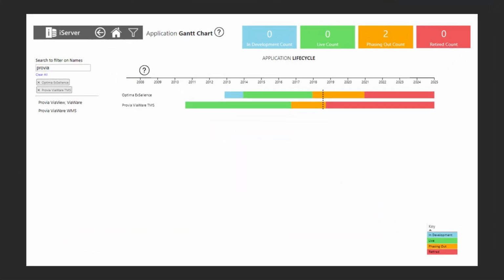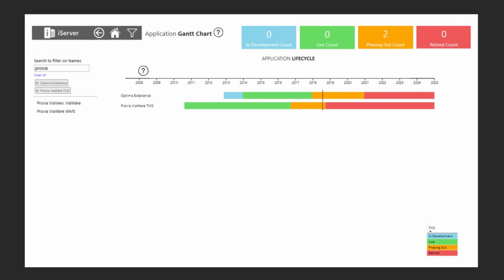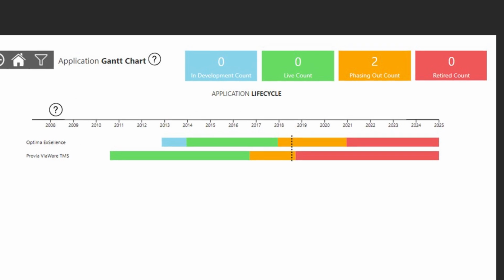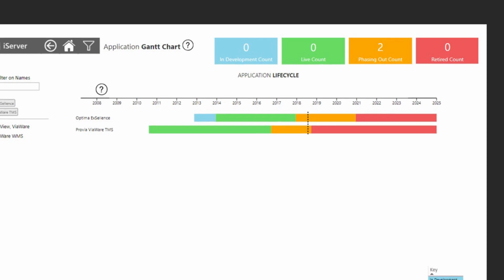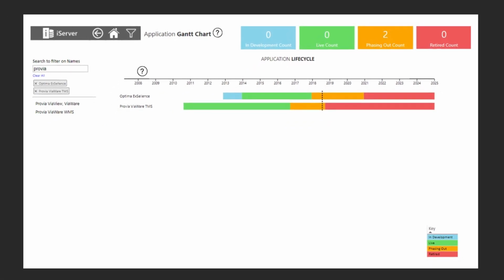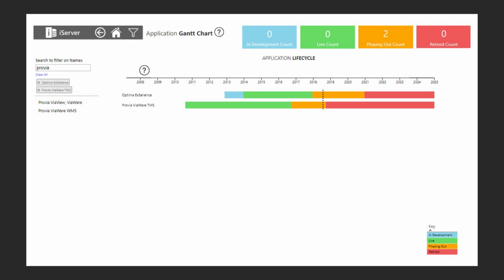On the application Gantt chart dashboard, we can filter by the applications in the organization and quickly see the updated roadmaps for them. Now that information is really easy to see here. It's a dashboard view. It's live, straight out of the database. We could also view all sorts of technologies at the same time. This sort of information can take quite a while to put together using iServer, where you're putting it onto the Visio sheets, but it's instantaneous when we now have it available to us in the dashboards, and it's a great way to be able to wrap up workshops or to have those final reviews of the application life cycles for the organization.